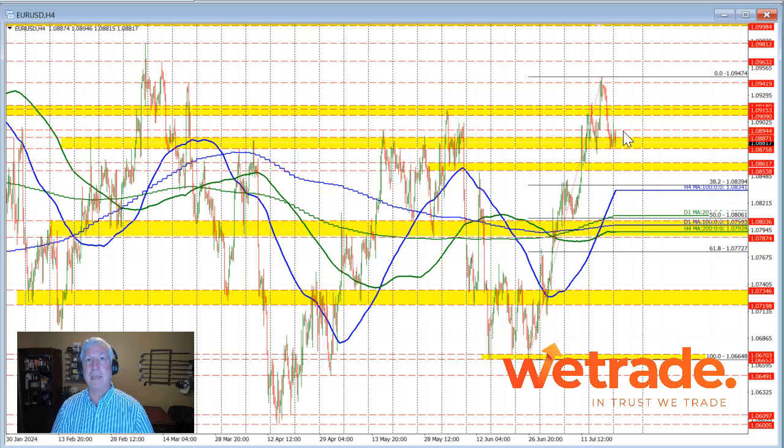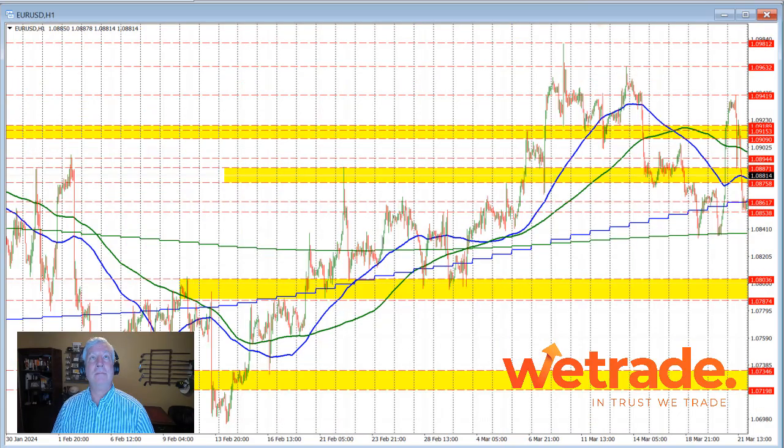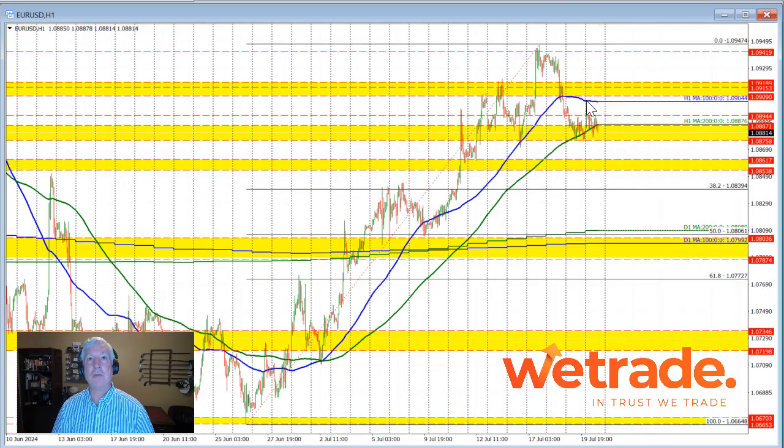In trading today, we did move a little bit higher, and I'll go back to the hourly chart. But again, fell short of the 100-hour moving average up here at 1.09044. If the price is going to go higher, we need to get above both the 200 and the 100. And as you can see, we're back below the 200-hour moving average. That's this level right here at 1.08876. We're also back within this yellow area right here.